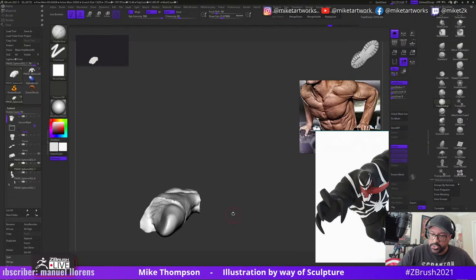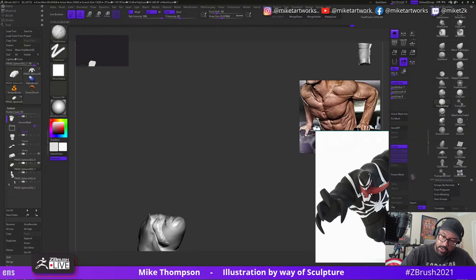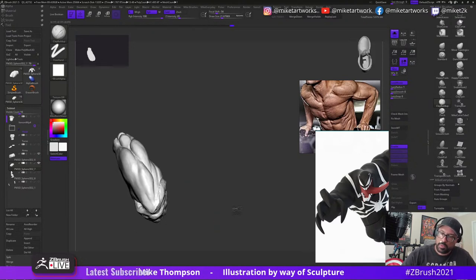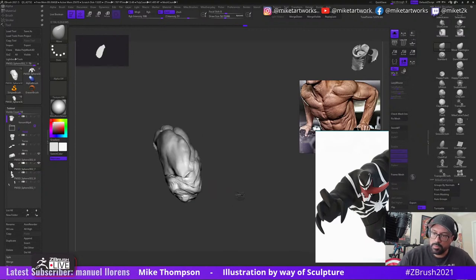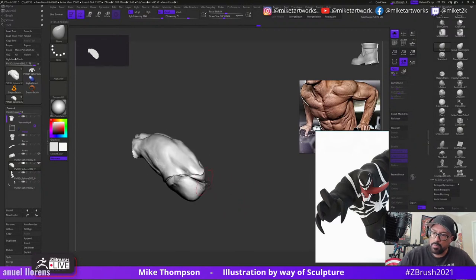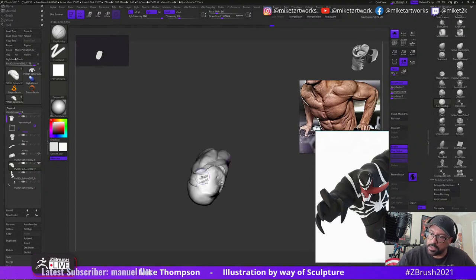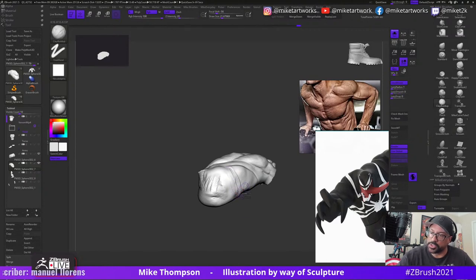All right, so I want to make sure I have backface masking turned on because I have some thin geometry up here at the top, and that causes it to pull through from the other side when I sculpt on the bottom. If that happens to you and you're new to ZBrush, that is why. If you have backface masking turned on, you can't sculpt with Sculptris. So also watch out for that. If it won't let you sculpt using Sculptris, just turn off backface masking.